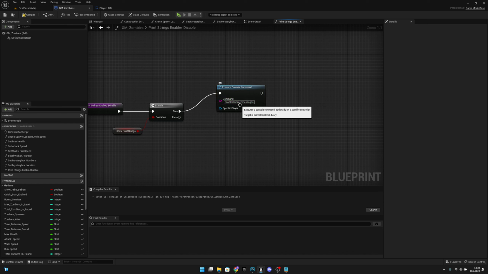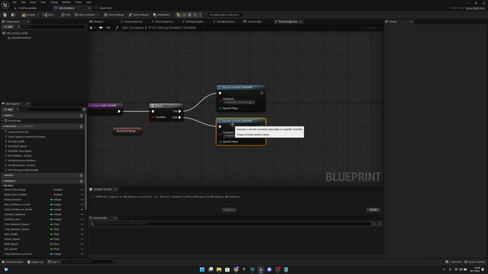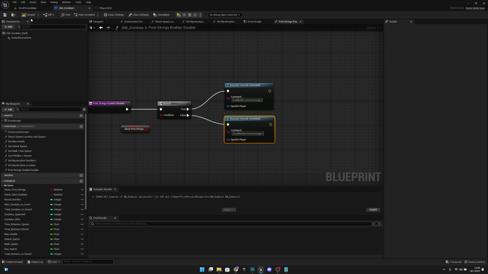Now we copy this with Control C, Control V, and paste it to the false. We change this enable to disable, with a capital D, disable all screen messages. Okay, let's compile, save, and we can close this function.